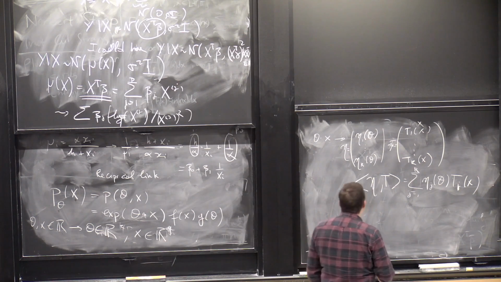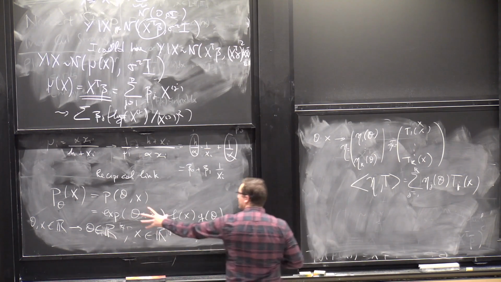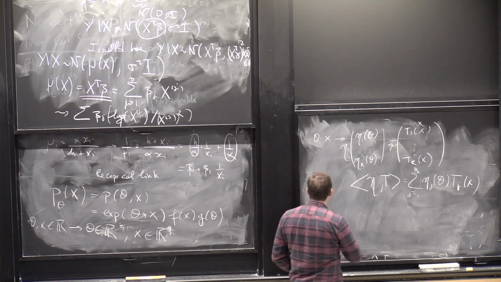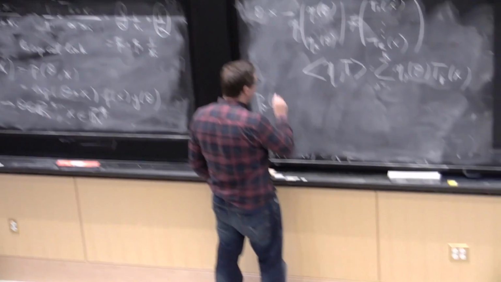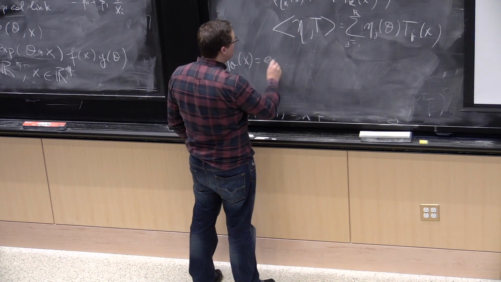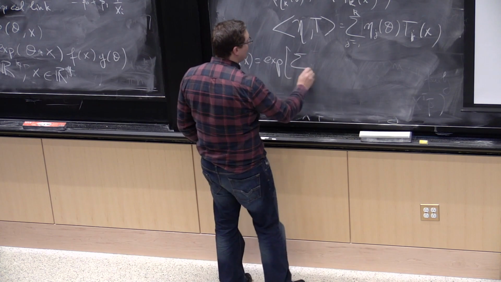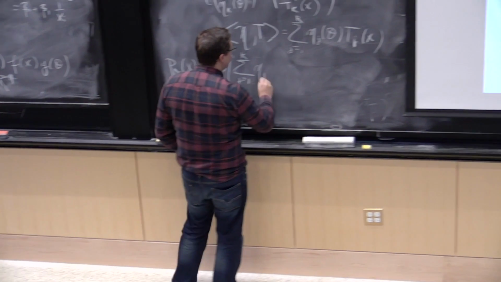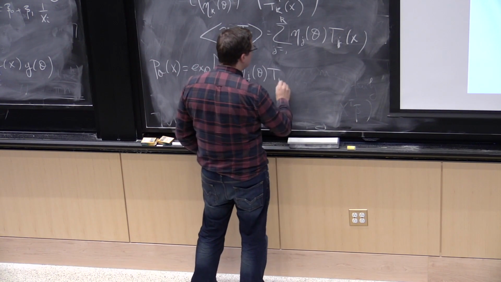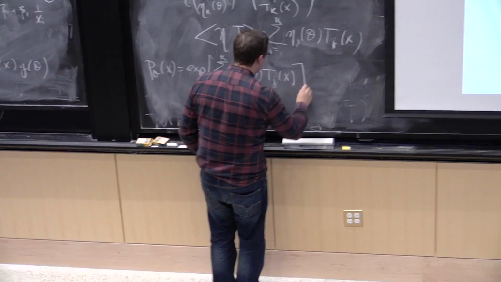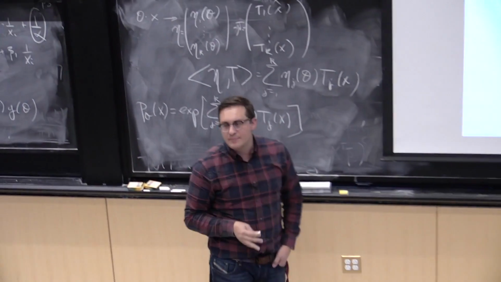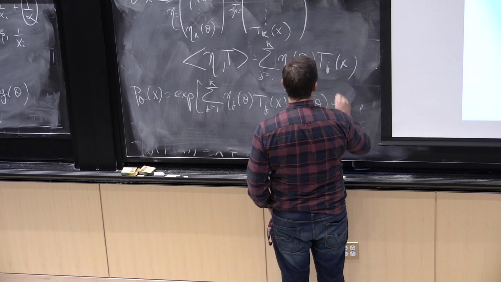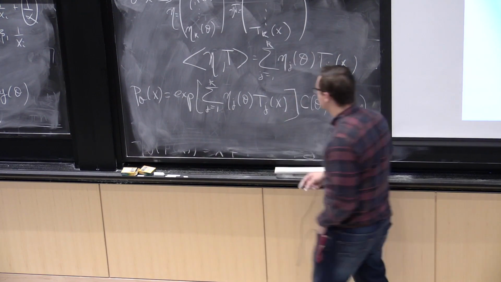Now what it's telling me is that for the distribution, I want the exponential times something that depends only on theta and something that depends only on x. So when I take p of theta, x, it's just going to be the exponential of the sum from j equal 1 to k of eta j of theta times tj of x, and then I'm going to have a function that depends only on theta, let me write it for now as c of theta, and then a function that depends only on x. Let me call it h of x.